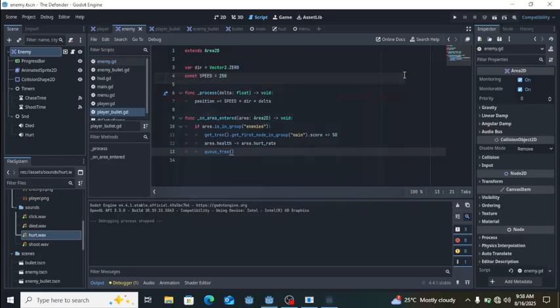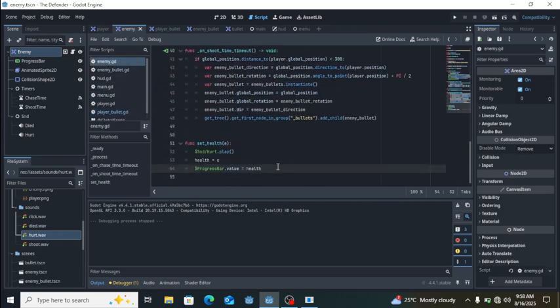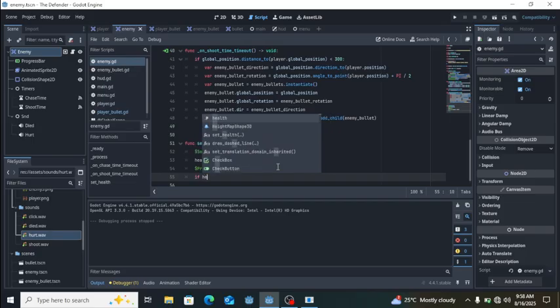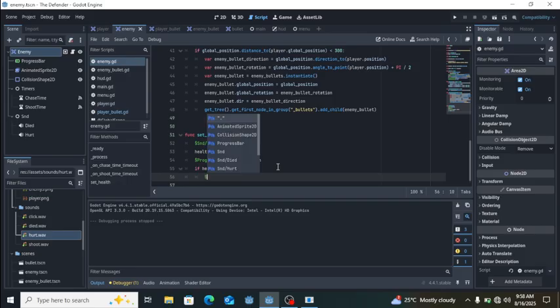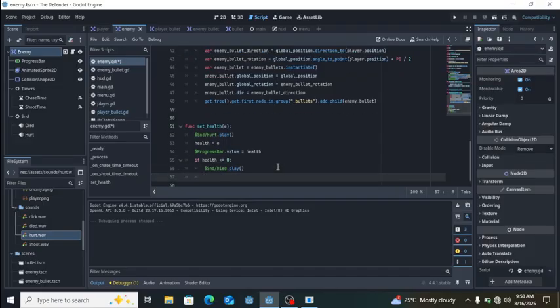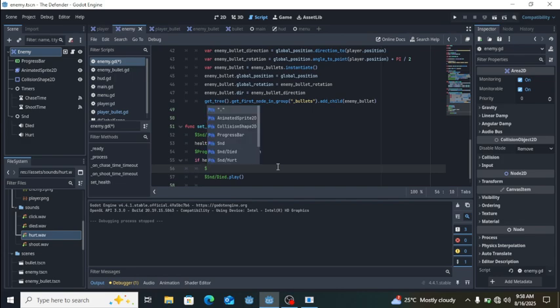So for now, we can easily go over here, over the enemy, and we check if our health is less than 0. Actually, if it's also equal to 0, we are going to play this died sound, and before we play the sound, we are going to disable the collision shape.